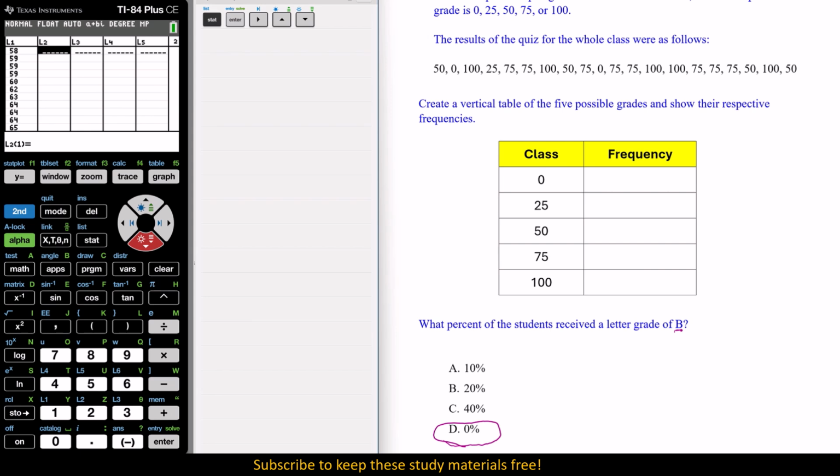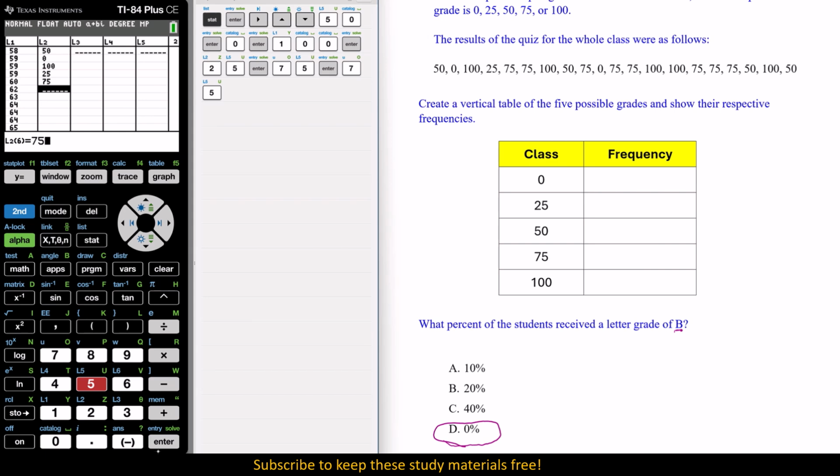So go to your L2 and now let's put in those items: 50, 0, 100, 25, and then 2 75s, 75 enter, 75 enter. Then 100, and then a 50. Then 100, there's a 50. Then a 75 again.